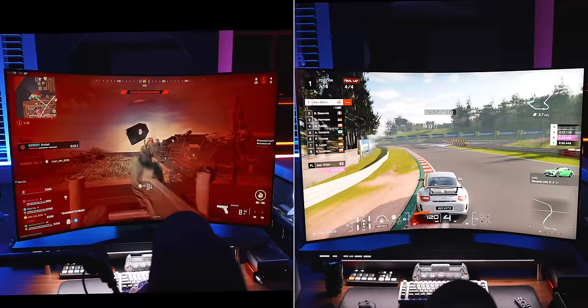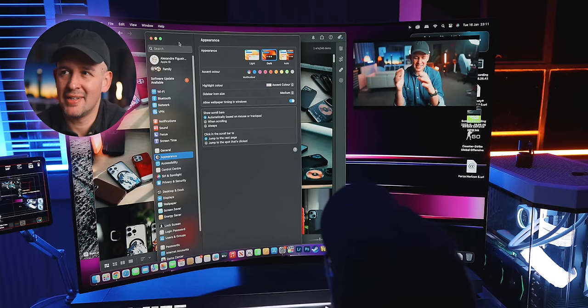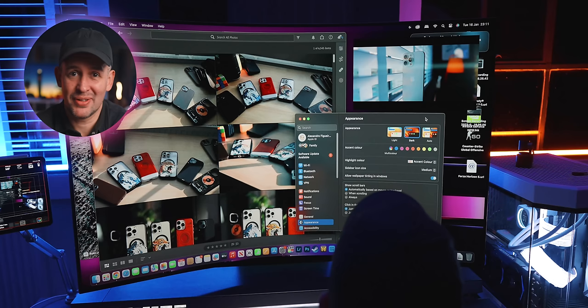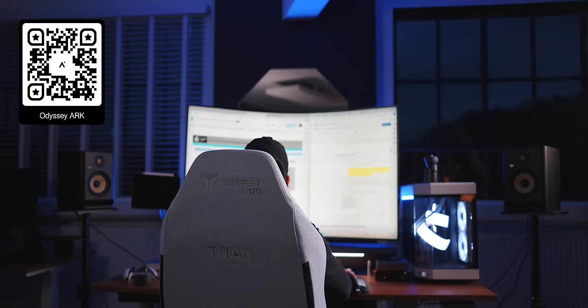I don't really do video editing in this setup, but this display is a bit of a jack of all trades. It works well with that as well. I can do some graphic design work if I want to, like on Lightroom and Photoshop. Unlike the Alienware, which is not really meant to be used for things like admin work or spreadsheets, the Odyssey Ark is actually perfect for that situation because of all this extra space that you get. I'm not saying the Alienware is bad, don't get me wrong, but for a long session of crunching numbers or writing, this monitor is much better suited.